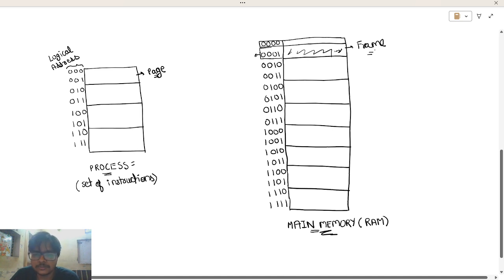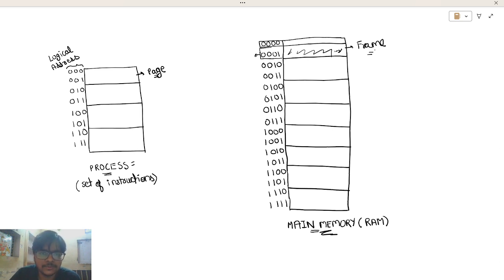To give you a brief idea of how that works, here is your CPU. Now the CPU wants the content stored here in location 0000. There are various wires going from the CPU to main memory. You can see that 4 bits are needed to identify a location in main memory.